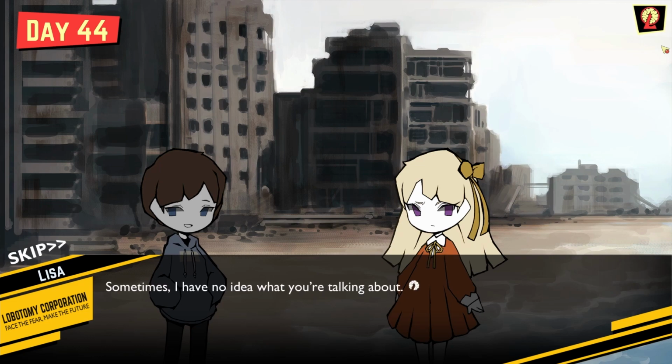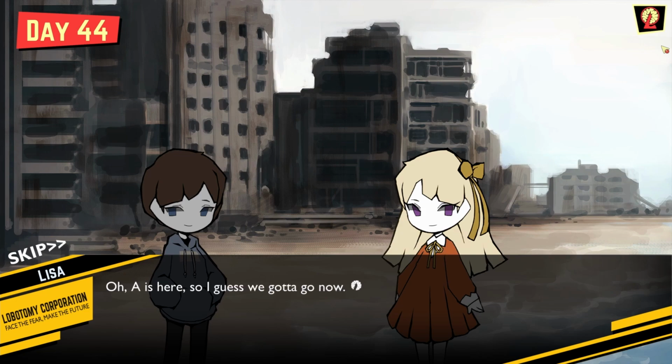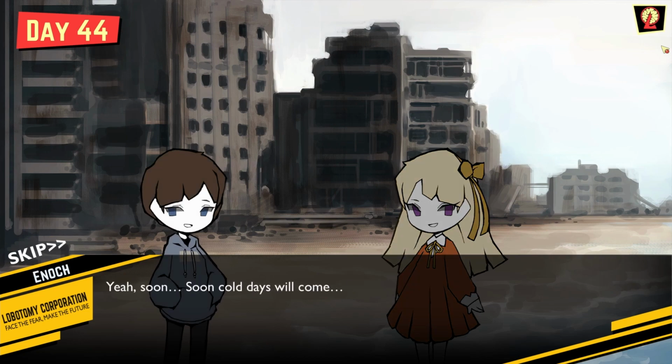Sometimes I have no idea what you're talking about. I don't know where you want to go, but promise that you'll take me with you, Enoch. Oh, A's here. I guess we gotta go now. It's gonna get dark and cold soon. Let's head inside. Yeah, soon. Soon cold days will come.